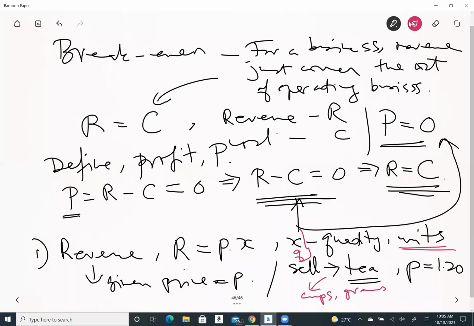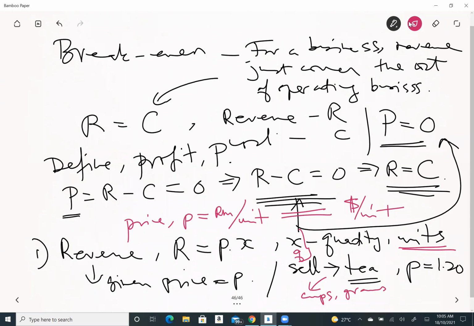And then the price P, what is the unit? The unit is RM per unit of the good. When you say price $2, that means price per unit. We just say price $2, meaning for 1 unit. Or you can use dollars per unit. Okay, all right. So that is revenue.